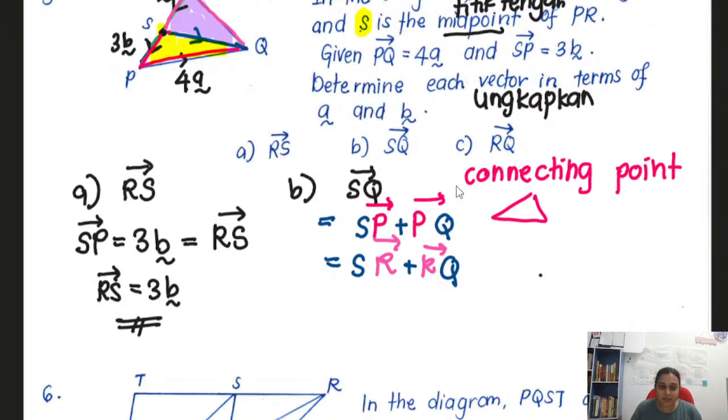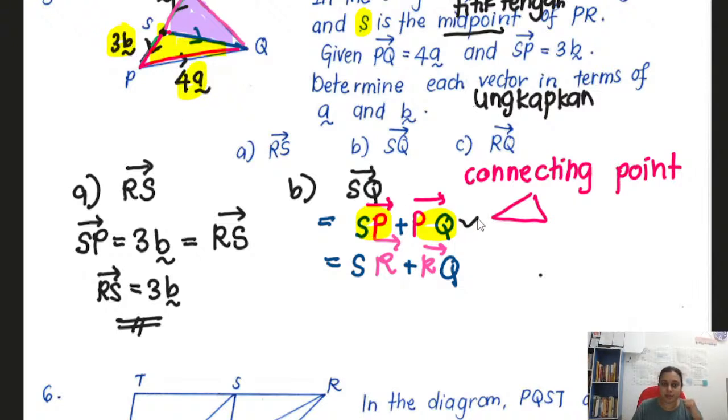Okay, so yang mana kita nak guna? You ada dua option. You got two option here. You see which one vector you have. Yang mana vector kita ada? Okay, check. SP ada tak? Do we have SP? Yes, kita ada. We got 3B. Okay, very good. PQ kita ada tak? Do we have PQ? Yes, we have. Okay, so just guna yang tu je lah.